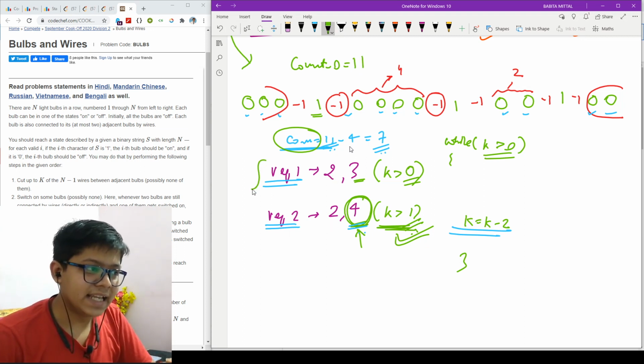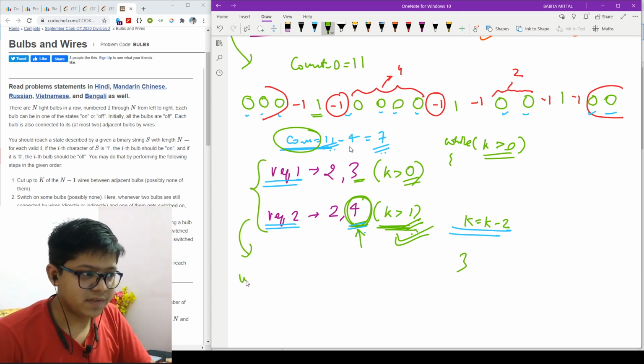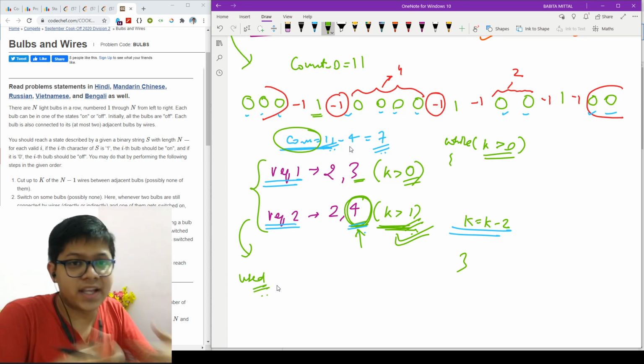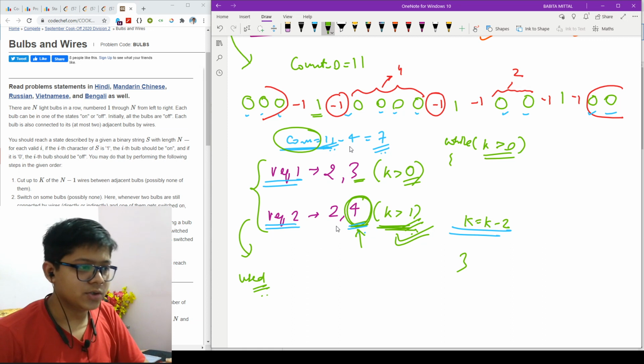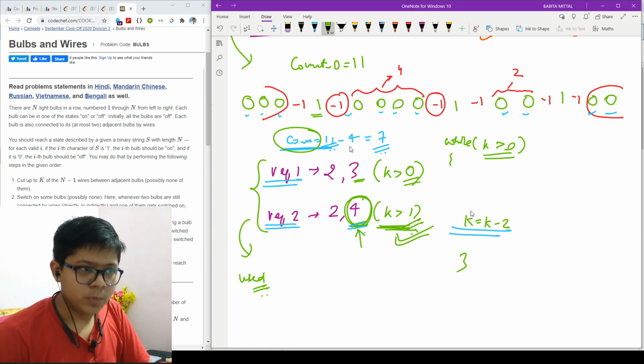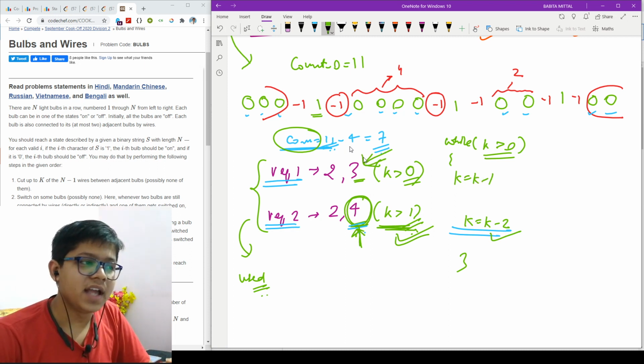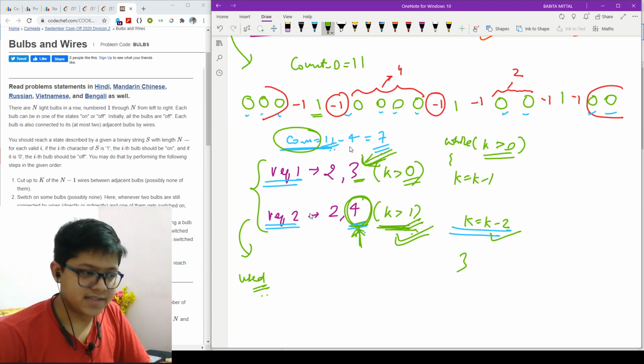So after this I use my variable called used, which indicates my used zeros, how many zeros I can use at max. With the help of the loop I will check that if it is more than 2, I will use this, and I will reduce my k by 1 and add this to my answer called used.